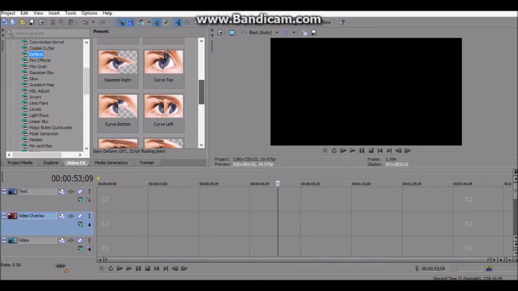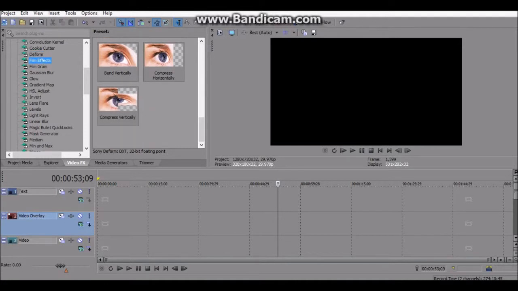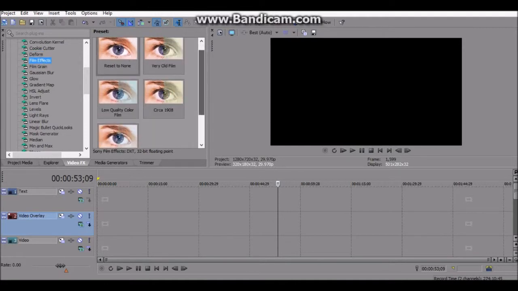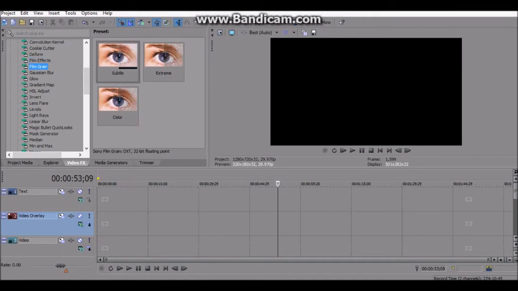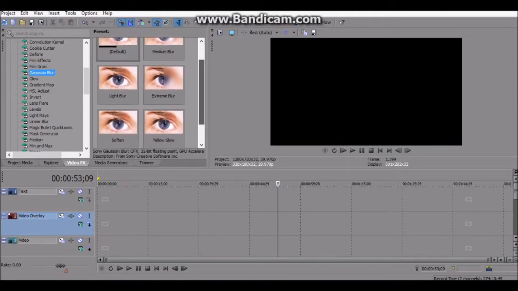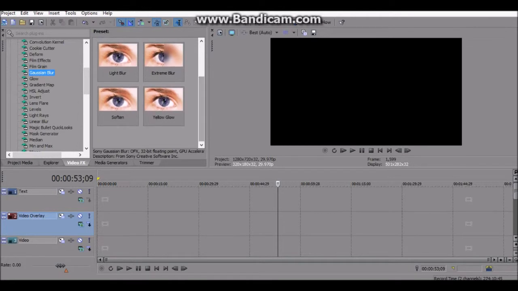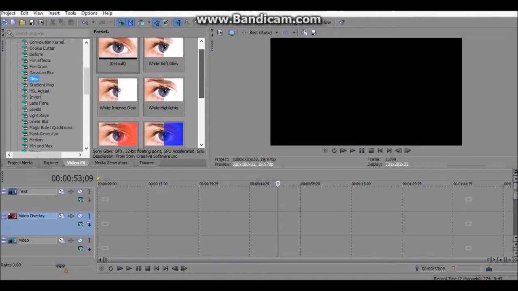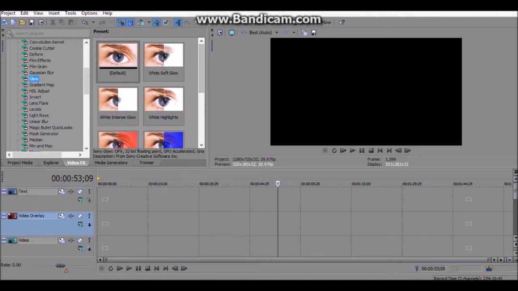Deform, it's just going to stretch and skew your picture, as you can see here. Film effects is going to be like the very old school, like film quality stuff. And film grain will add the crackles and stuff from old films as well. Gaussian blur is like a very extreme blur for the most part. But again, I made stuff where it adds a yellowy glow, and you can do some cool stuff with that. And glow is something you gotta use lightly or it's gonna be pretty crazy. I used this in Crimson Red's 1-year montage, actually, during one of the throwing knife clips.